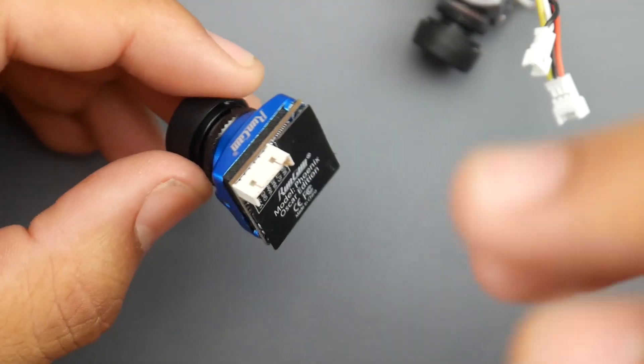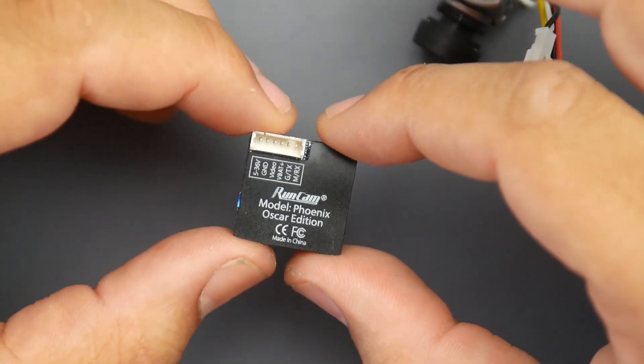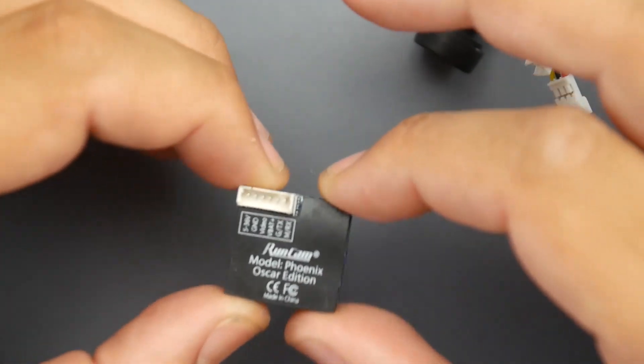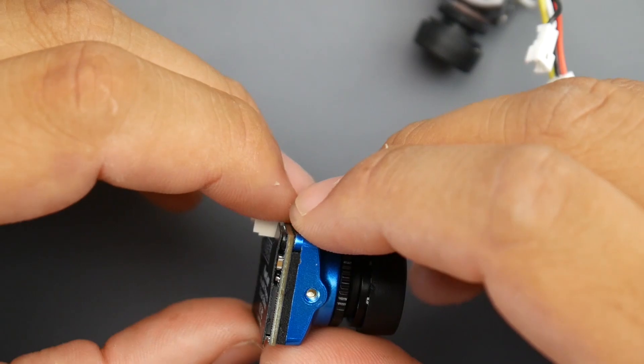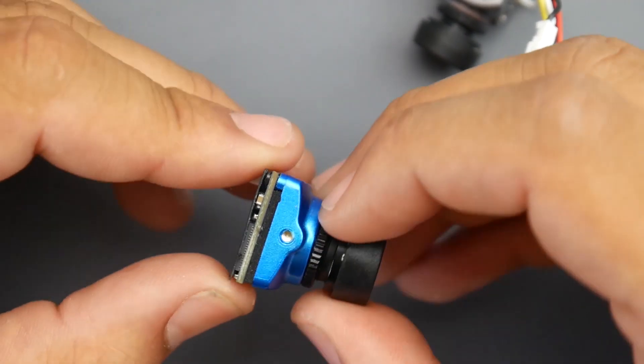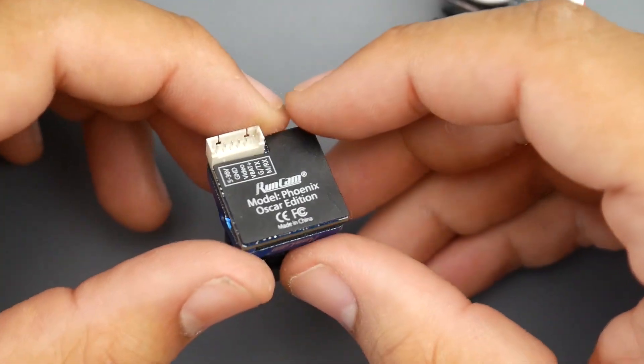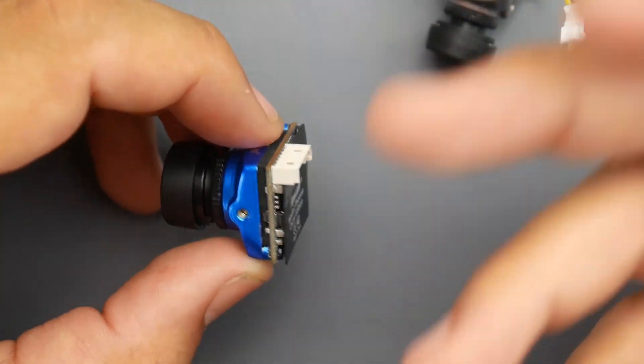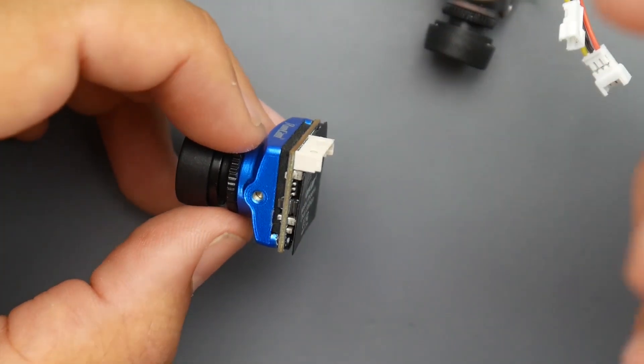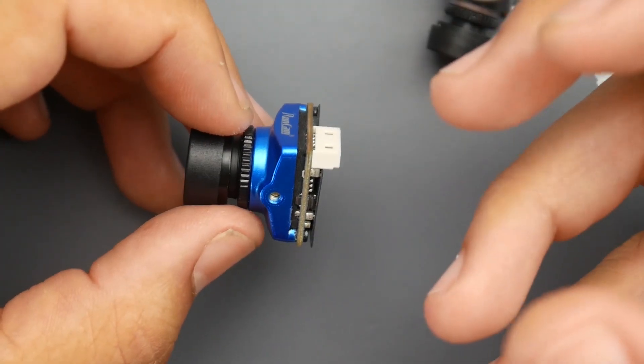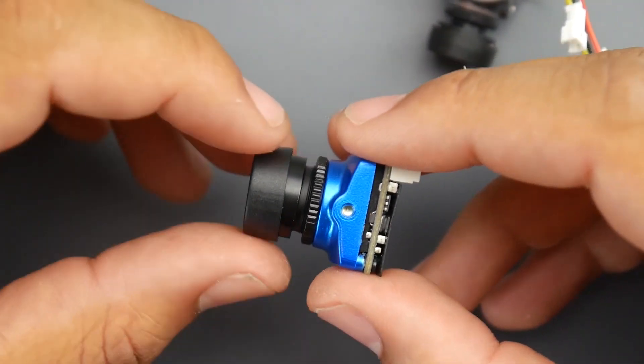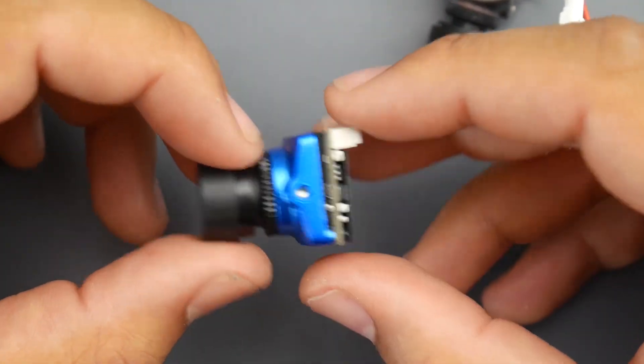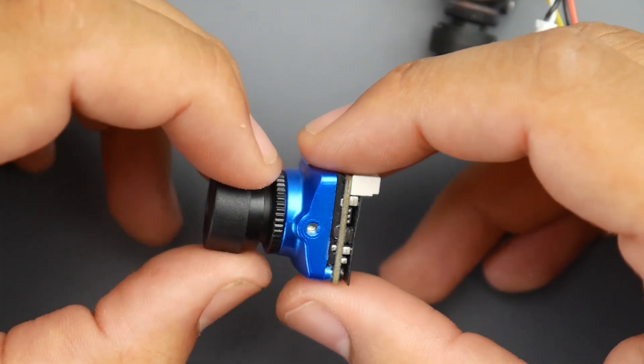This one is obviously good as well. However, I did notice a couple issues with this. It gets really hot, like really hot, and I was only giving it 5 volts, to the point where it's getting as hot as a VTX. I don't know if that's normal or not but I don't think that's good for the long run. I'm not saying it's gonna die out on you but the heat generated by this is too much on 5 volts. So it's soaking up a lot of current for the camera doing something here and I don't know what just yet. Probably the wide dynamic range or just a microcontroller unit that's being used for this camera here.